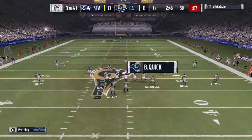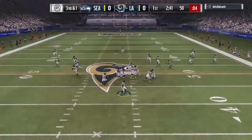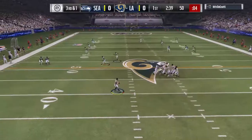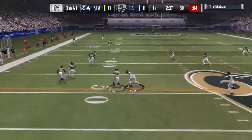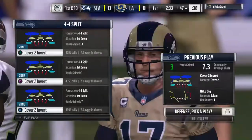I think we have to give credit to him for buying time and extending the play. But you know, there's some really upset defenders on that one. They thought that they had him. Instead, he was coated in Teflon and got away. Being chased out left. 3 yards there, good enough to keep the drive moving.